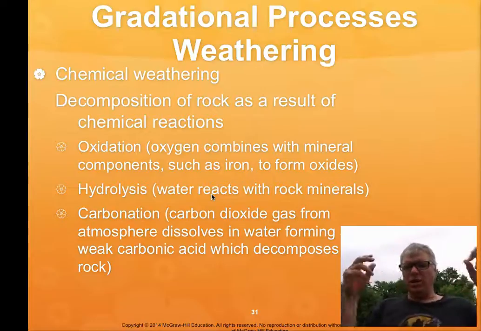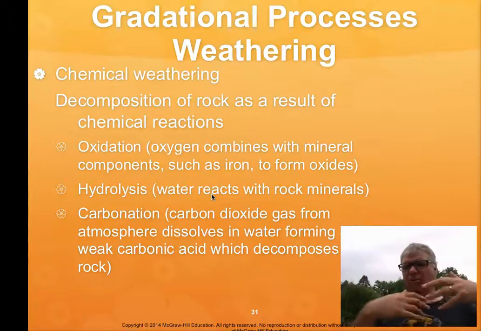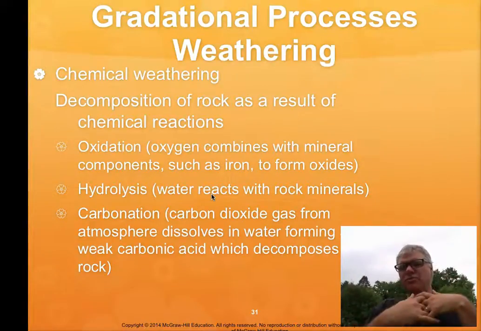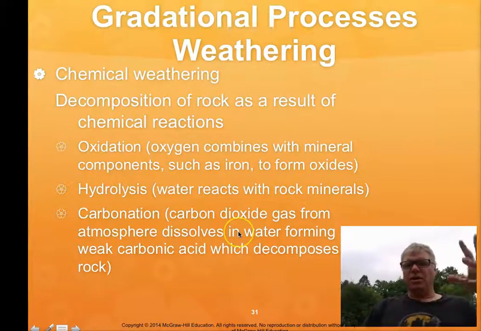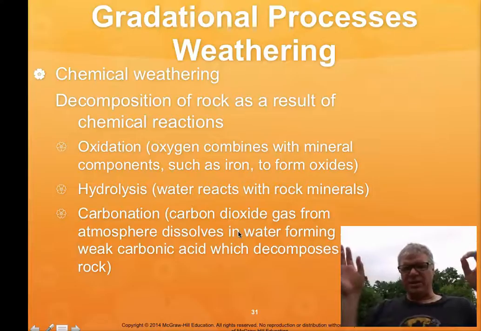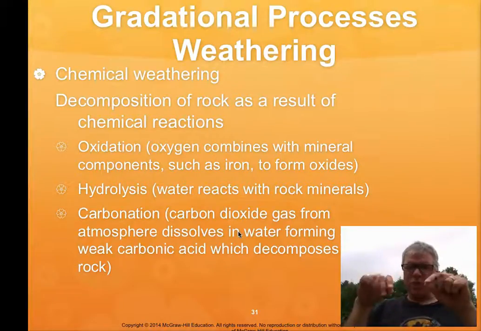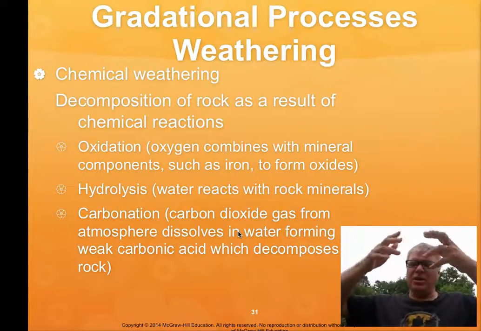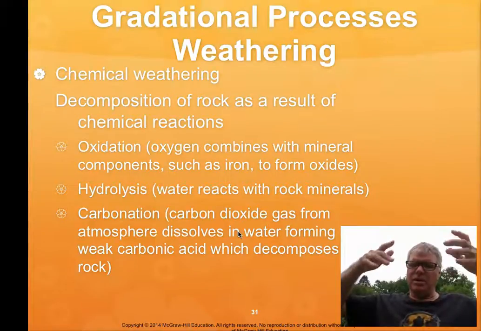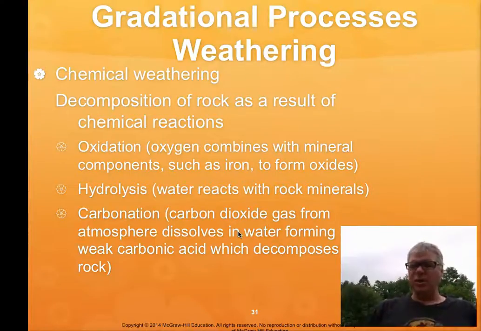Chemical weathering is when you get a change in the chemical makeup of the rocks, usually because of the formation of what's called carbonic acid, or carbonation, where carbon dioxide gas in the atmosphere dissolves with water and forms a weak acid that starts eating away at the rocks. That's chemical weathering, but it also aids the physical weathering in that it will weaken the rocks and make them more prone to roots being able to go through them, or other things that might split them apart.